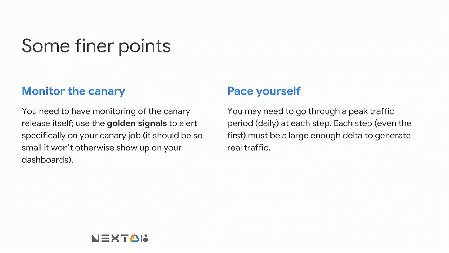And so you want to go slowly here, whatever that means for your service. In the case of something like web search, you might choose to do a one-day canary period, just to get the full diurnal cycle and make sure that your canary really sees all kinds of traffic. In something where you have a much more aggressive CI/CD on an every-half-hour basis, the canary may only be 30 seconds or a minute or something. But this is something that you're going to want to define to be meaningfully slow for your service.